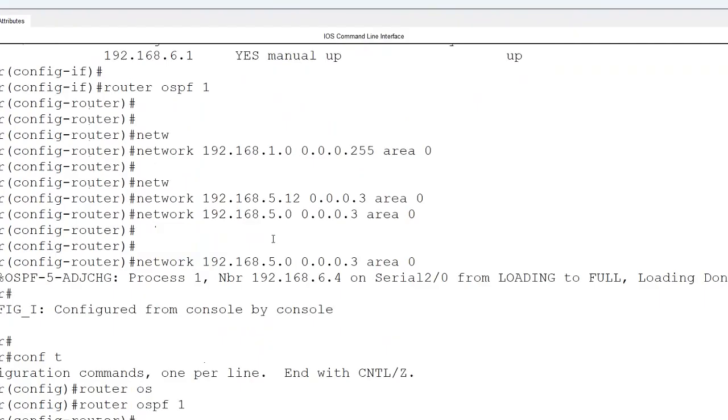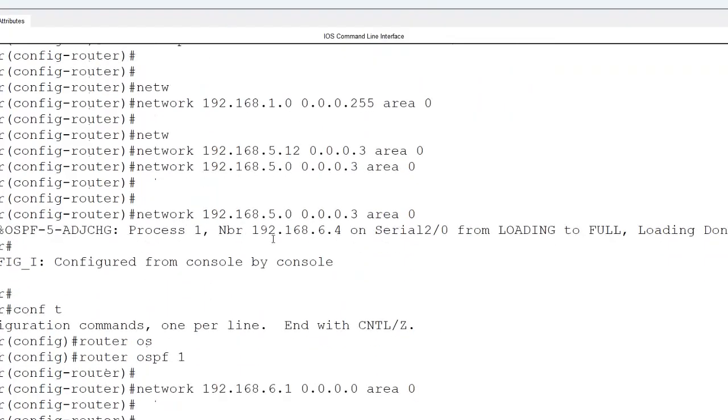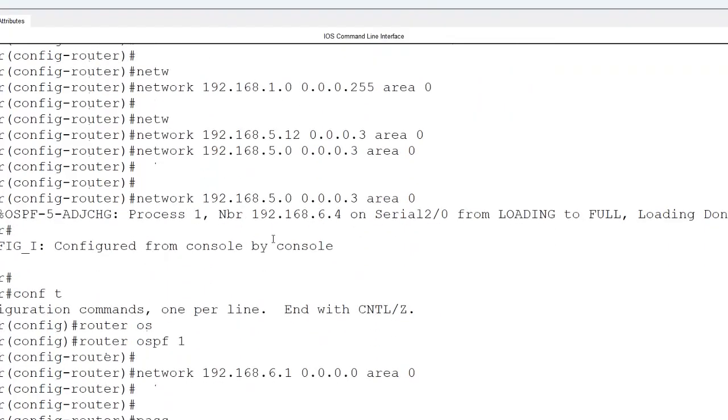For the loopback interface, 6.1. Okay, passive interface, LAN interface.